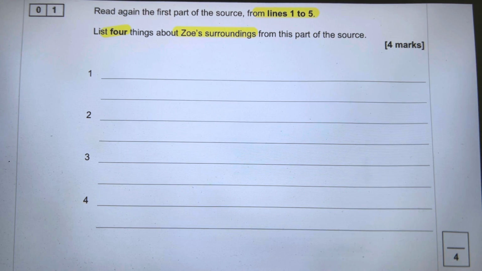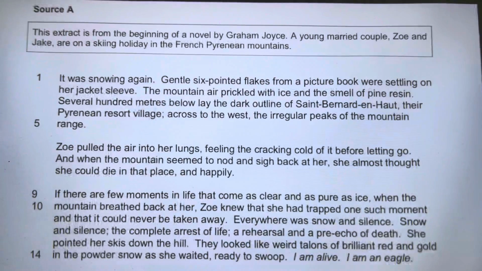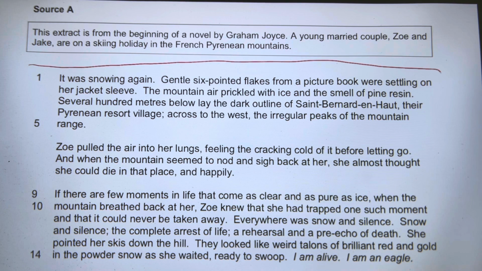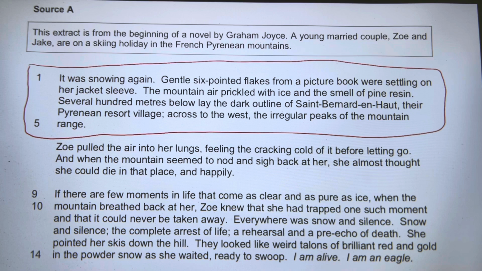Now, guys, we're looking at lines 1 to 5. The first thing I would like you all to do when you're in your exam, guys, is as follows. Straight away, put a box around lines 1 to 5. The reason I say put a box around lines 1 to 5 is because every year, teachers, we tell the students, put the box around, because you don't want to be that kid who ends up using quotes from the wrong line. And a lot of students will be, nah, it'll never be me. But guys, trust me, when you're in your exam setting and you're nervous and the clock is ticking, it takes one mistake to ruin an entire question. So just put a box around it so you can visually see that this is where I get my quotes from.